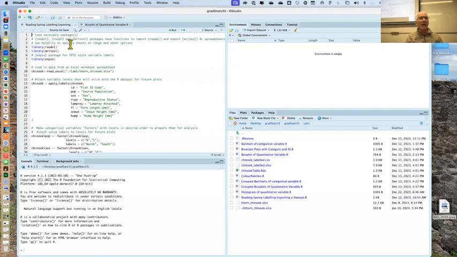So the first line says load necessary packages. R is open source, right? It's free. It's created largely by people, I would guess, who live in their basements, and they write these scripts or packages to do different analyses. Unlike packages like SAS or SPSS, which cost thousands of dollars and are created in big office buildings, you get these folks, much like our computer science majors, who work on these scripts and contribute them to the community. They are what are called packages. So when I'm writing an R script, I might use packages someone else has written and incorporate them into my analysis. So the start of the script is the time to load up those packages.